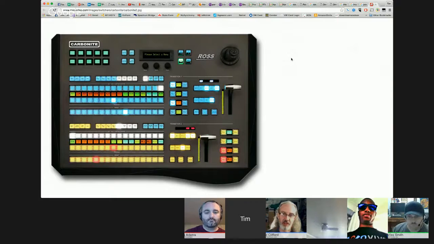But if you think of an output not as just the entire switcher, but you think, what if I had everything duplicated into another set? That's what an MLE is. So in the case of our switcher, which I'm blanking on what brand it is, we have 2 MLEs. Sitting in front of me, I have 2 sets of buses. I have the preview bus, which is what's coming up next. I have the program bus, what's up right now, and then I have a mix effects bus. So that's 3. I've got 2 sets of those.